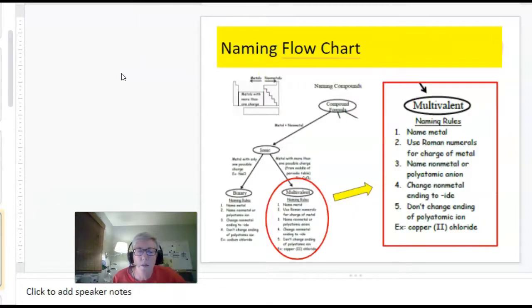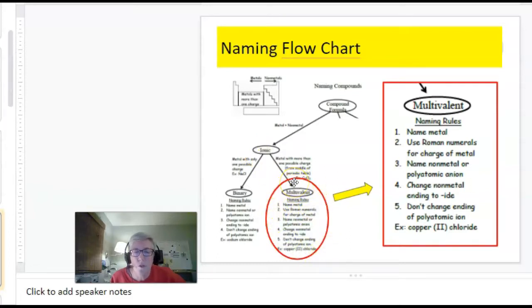Let's practice. Oh, wait. Sorry, if you're in my class, I posted this naming flowchart. So let's just look on this thing and see where we are. All right, we have a compound. We've been coming down this fork where we have a metal and a non-metal, and so this is the ionic category. So all last week you were doing the type 1 binary ionic, and now we've moved over down this fork to where our metal is multivalent.